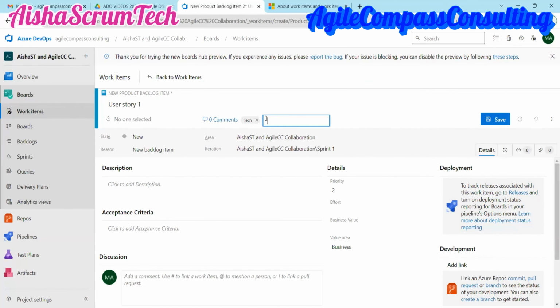And if we want to add a new tag here, we click on add new tag. And because I would like us to use expedited, I'll start typing that, and you see that we have expedited popped up, and that's a tag. So we've created a tag. Tags are so important because when you want to pull data, a lot of times you will need tags in your queries to be able to pull your data, right? And even when you want to style your board and things like that. So this is very helpful with that. All right, so we're going to hit save to save this user story.